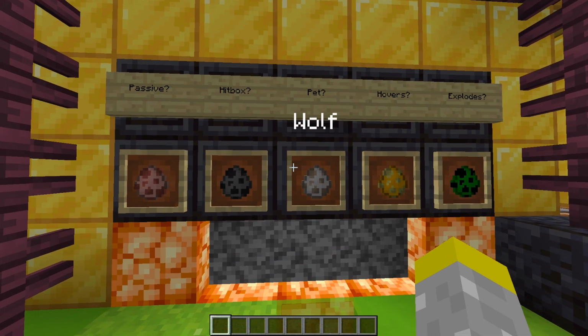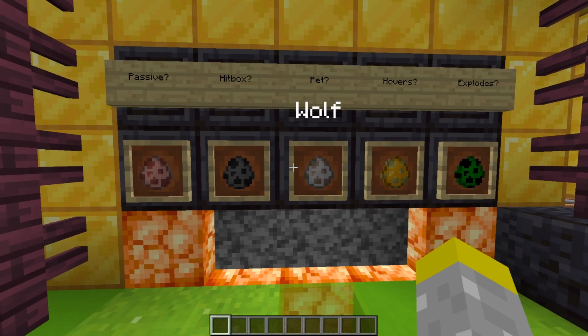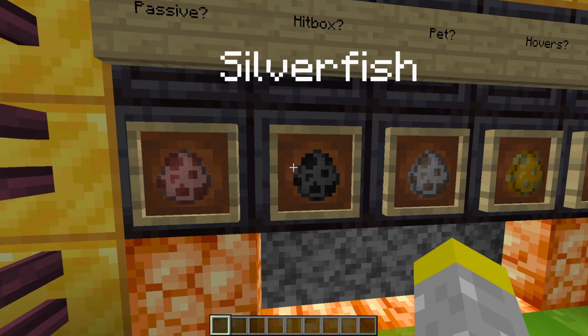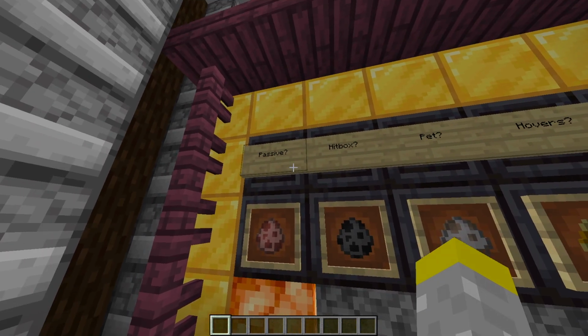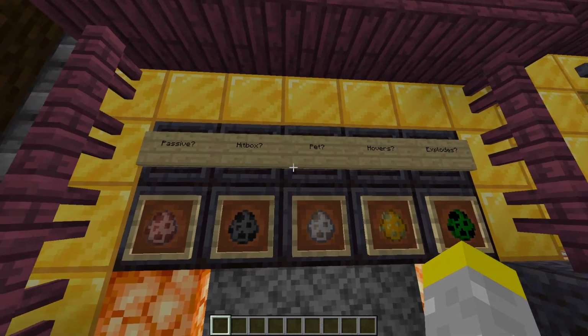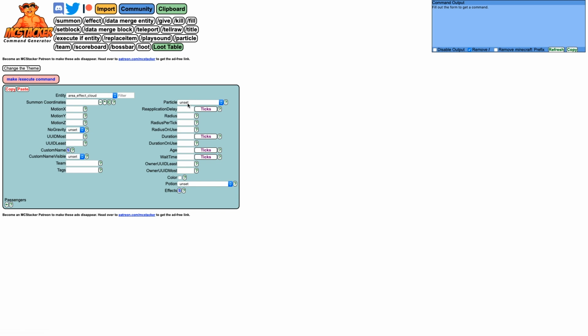However, there are other things that you do not want to consider, and examples of those would be the health of the mob. Don't not choose a silverfish because it has low health. That's something you could change later on. So you have to be able to recognize which things you should be considering, such as the hitbox, and which things you should not be considering, such as anything that you can change with NBT data.